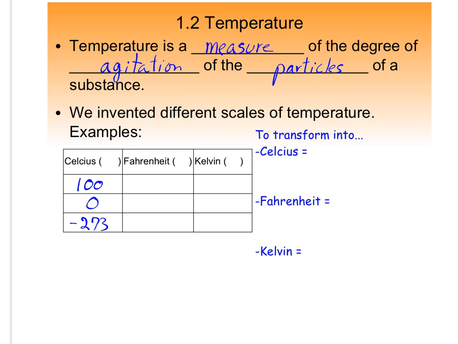For example, the degree Celsius, that's the symbol for it, is very practical because we use water as a foundation, where water freezes at 0 and boils at 100, and negative 273, well, I'm going to keep that number for later. We have the Fahrenheit degree, where the boiling point is 212 Fahrenheit. The freezing point of water is 32 Fahrenheit. And that other number here is negative 460. I'll explain that one later.